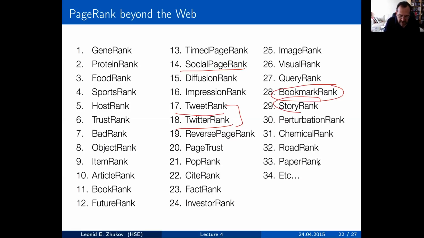Story rank, here are stories. Cite rank: you take a citation graph, which is a directed graph, and again try to find out which person has the highest rank, or sort people by rank. Investor rank: this is investments and how much money different people invest in different things, and so on. Sports rank: you can create a graph of teams playing against each other, put the direction when one team is winning over another team, and also calculate the rank.